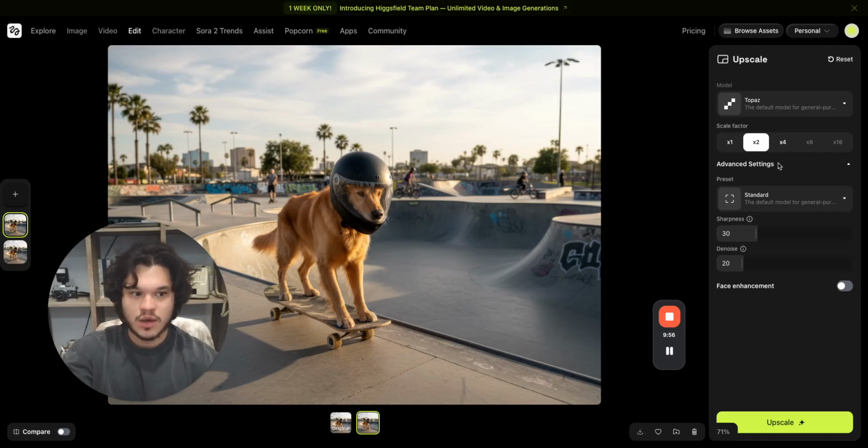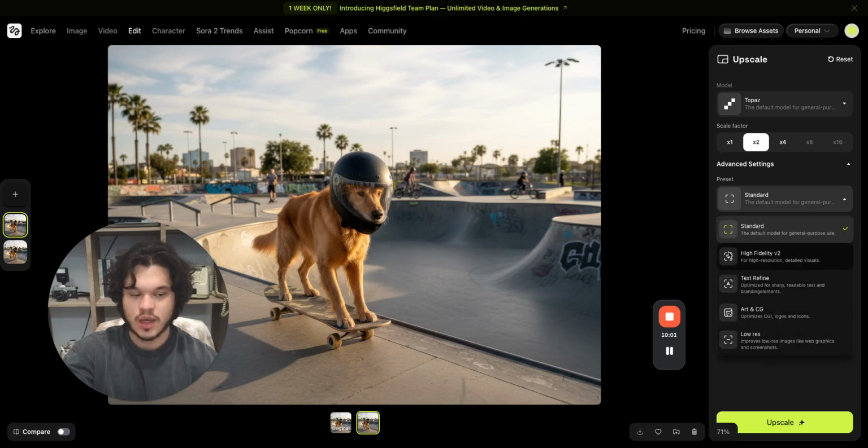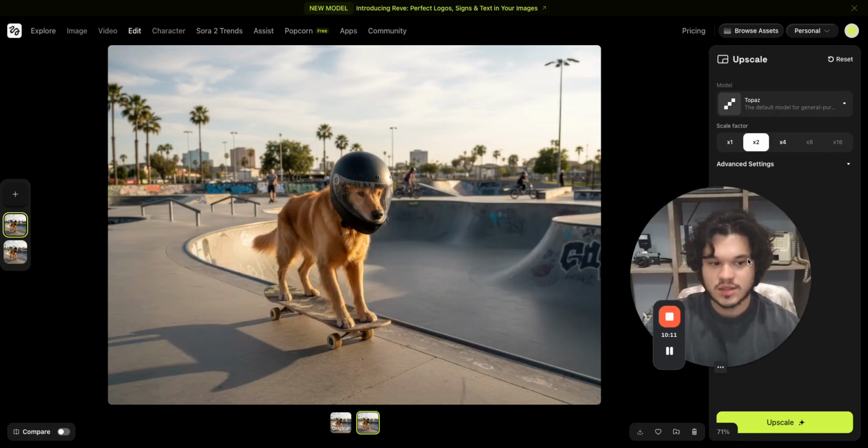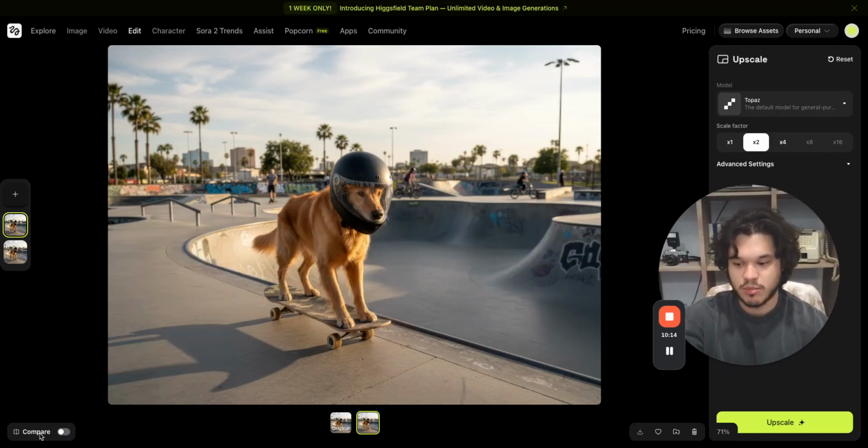But what I can do is come into settings. I can go preset. I can choose to my liking with what I'm trying to do. I can increase the sharpness and I can increase the denoise. Now, what I also like doing, and again, this is not the best photo to show you with, is I'm just going to toggle this compare on. It gives me this slider. Again, not much here, but you can tell a little bit between the upscale and the original photo. And again, it's only a scale factor of 2, but you get the point.